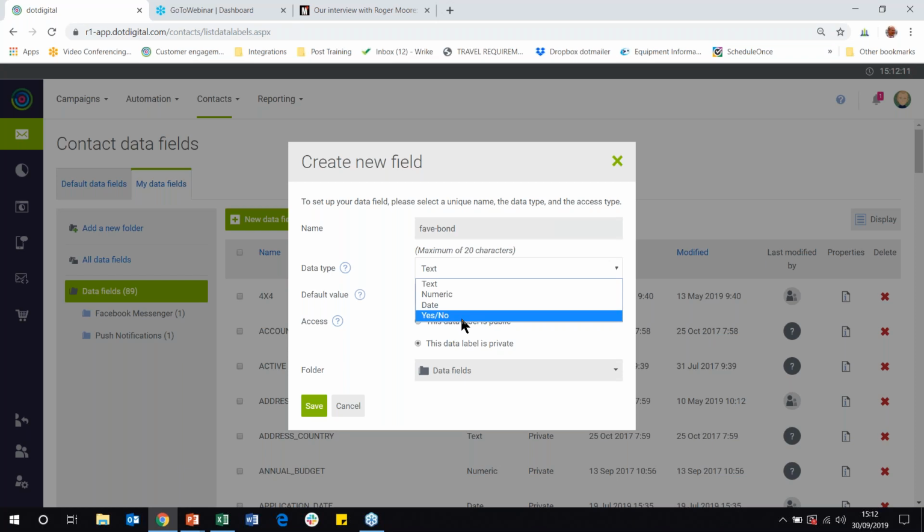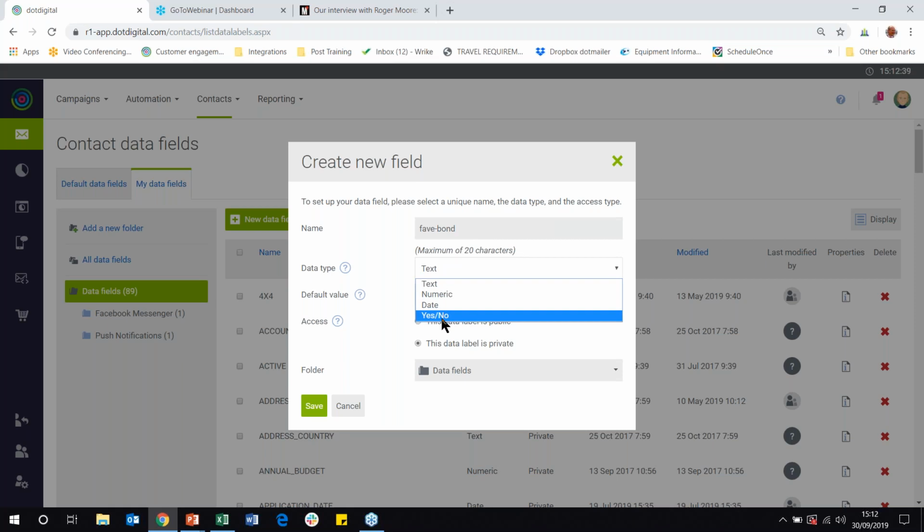And then of course automation, many things we can use to trigger automation and make decisions. One of those is data fields. So segmentation, personalization, dynamic content, and automation are all driven by data fields. So yeah, we can create up to 400 data fields, and that 400 limit is kind of spread across those different types, so 50 yes no data fields and whatever. So depending on what you're going to do with the data, you might decide how you're going to store it.